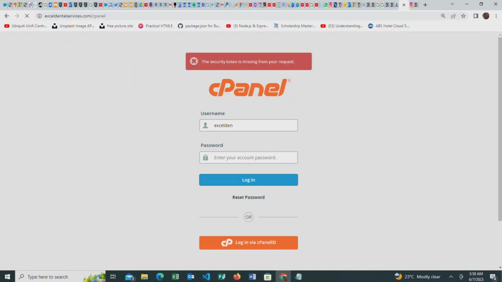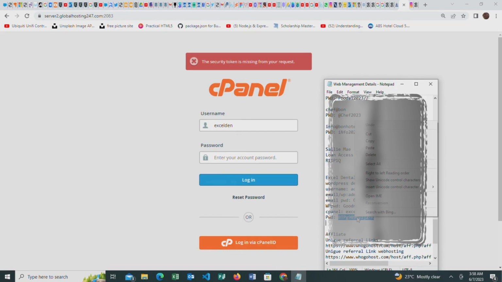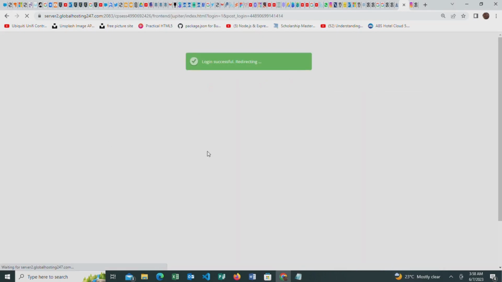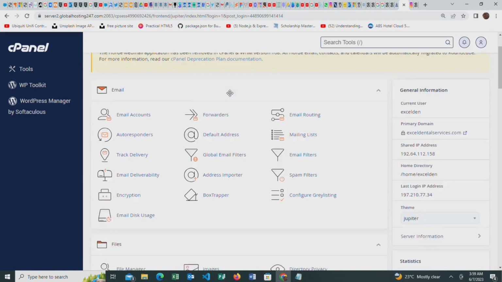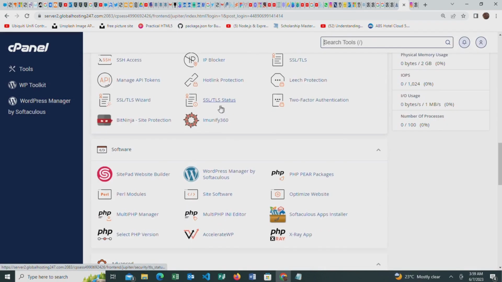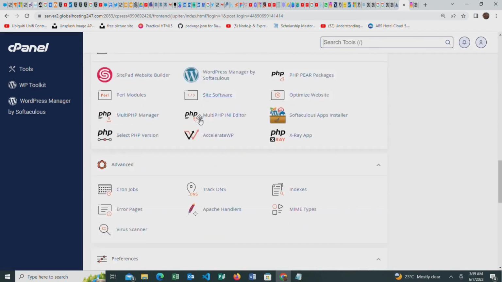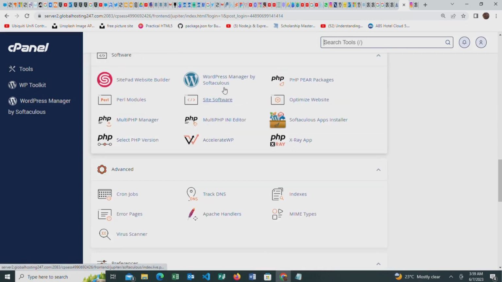When you hit enter, then you will see yourself here. Then input your password and click login. And then you will see yourself in your control panel. Then the next thing you need to do is to scroll down to WordPress. We are going to be using Softaculous to install the WordPress. So you click on it.